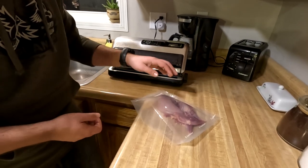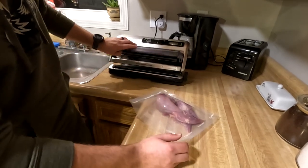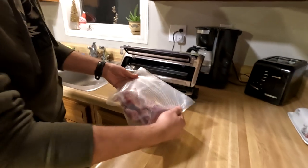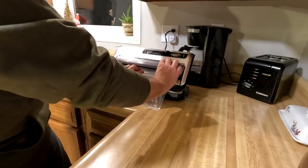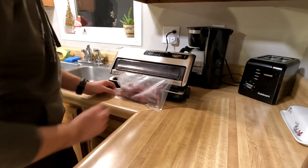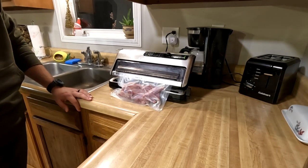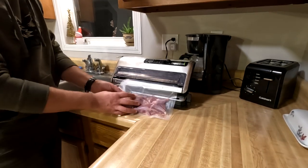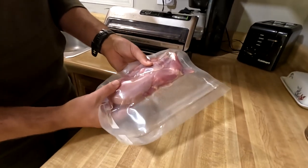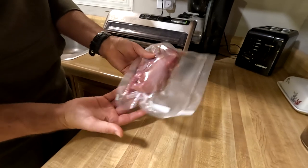So we always freeze it and store it whole, so we've got it in the bag, and we're going to go ahead and vacuum pack it and get all the air out of it so it will last a long time in a freezer. So that's it. All the air sucked out, and we'll go ahead and throw this in the freezer, and it will last a long time like that.